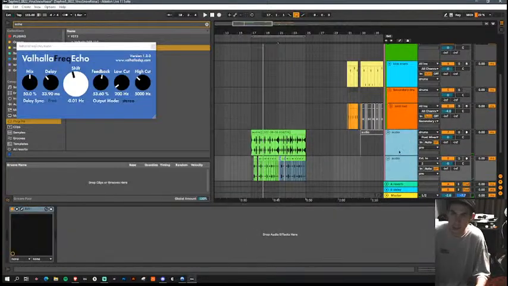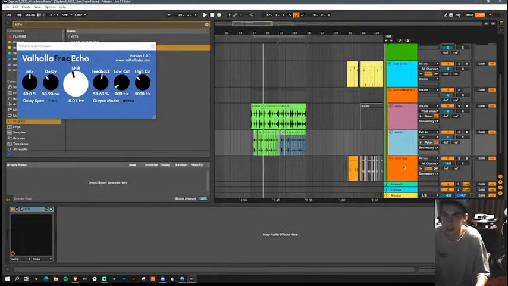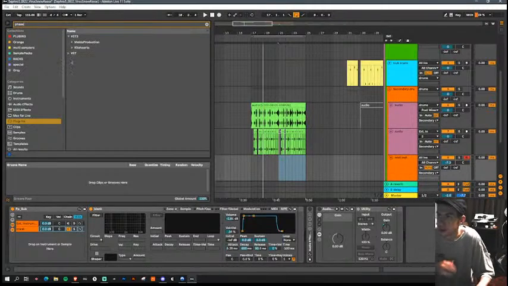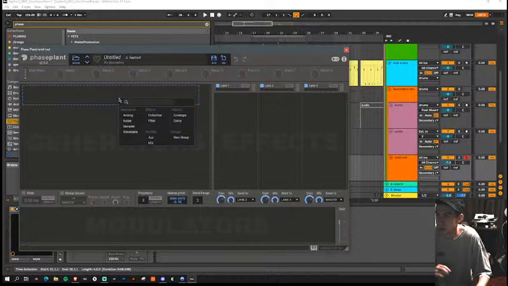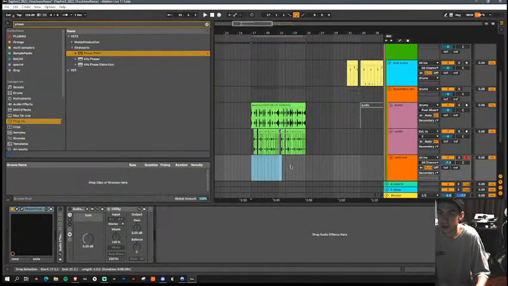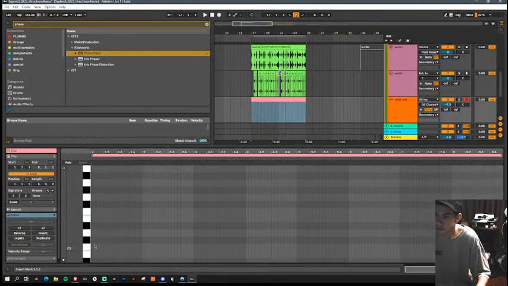Alright, I'm going to put these in secondary drums here, and let's make a kind of a build-up kick drum. So let's get out a Phase Plant and make some sort of weird kick drum sounding thing. I'm going to go for simple oscillator, and let's get an audio clip, or MIDI clip I should say. Let's put a note.